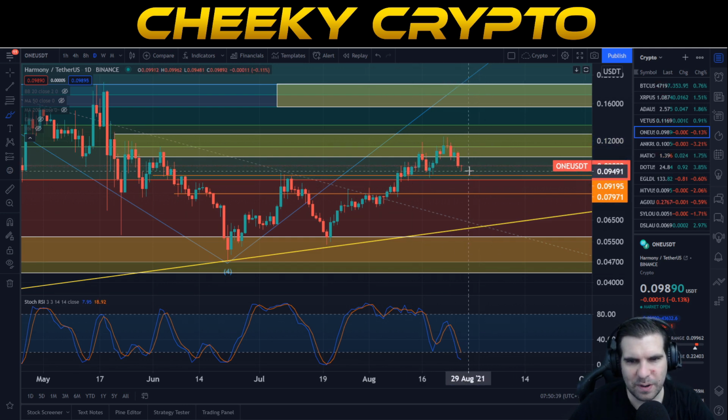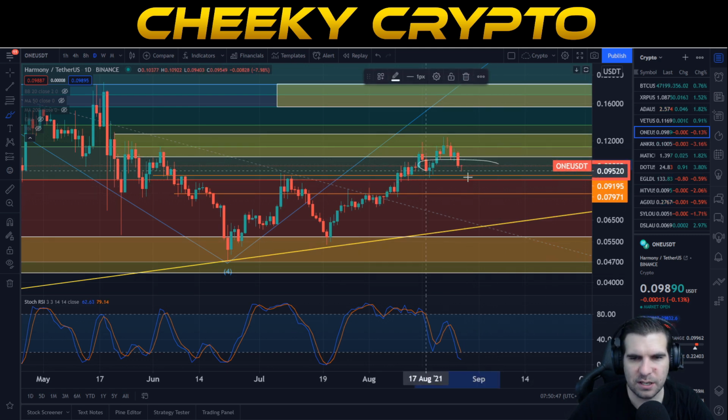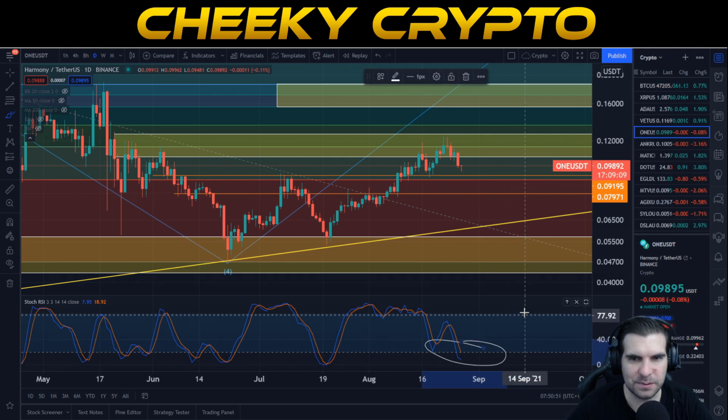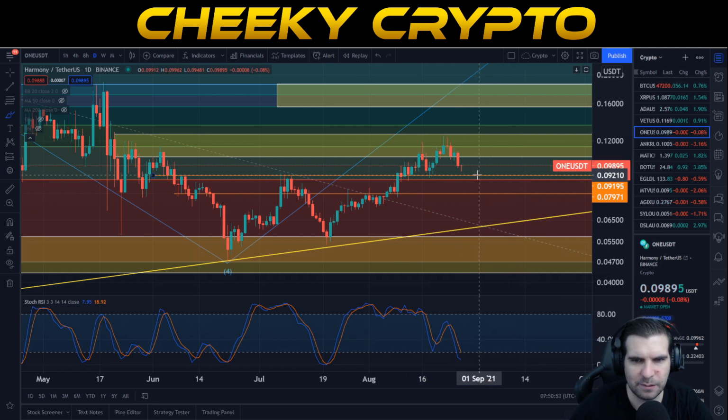Now, where can this thing bottom out? It's actually found a pretty good, reasonable area of support just down here. But ultimately, we could obviously think about going down to 9.1 cent. We're currently tracking at the point of recording this video at 9.8, and we are only just into the oversold area. So it has the potential to pull back a little bit more, find this support down at the bottom here before finally getting the reversal to the upside.